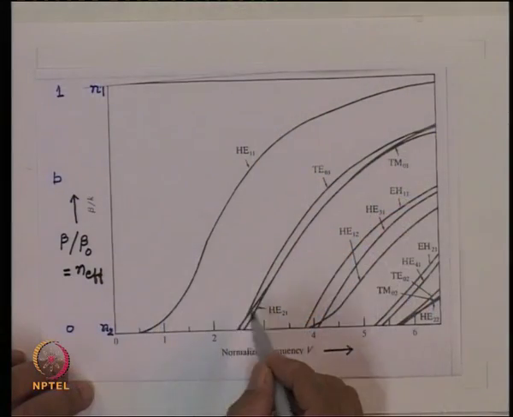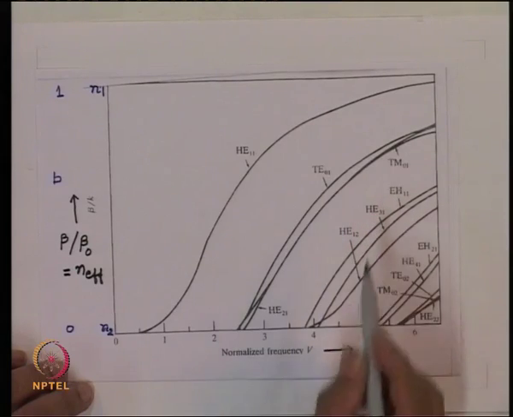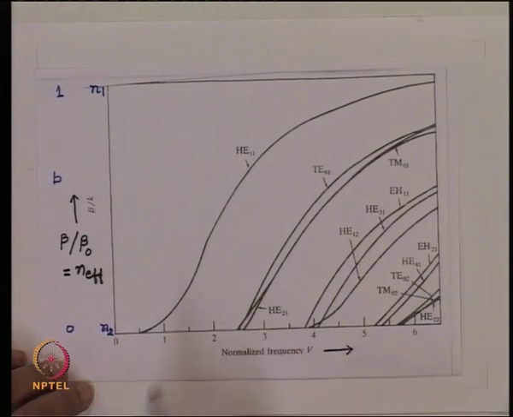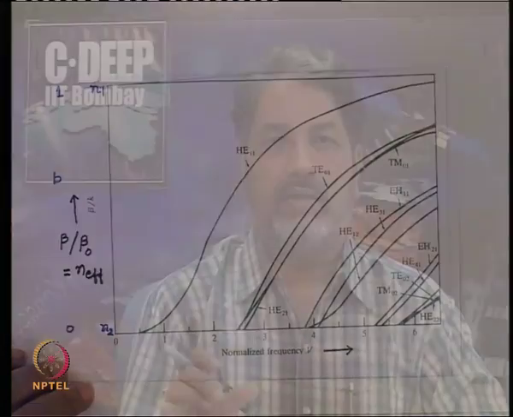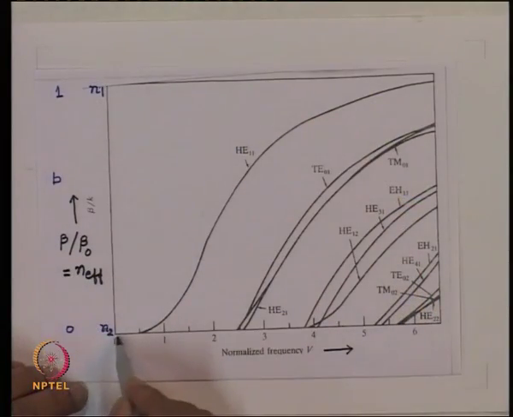So, the first 0, since it is 2.4, you see that for TE or TM mode to propagate, the V number has to be greater than certain value. Or for a given fiber, the frequency has to be above certain value. If it is not above certain value, then the TE and TM mode will not propagate. Whereas this mode, which is the HE11 mode, this will always propagate because its cutoff frequency is 0.